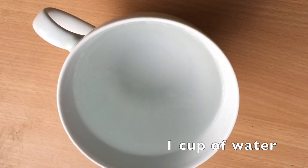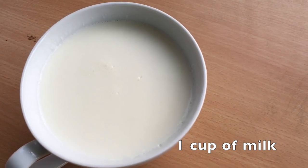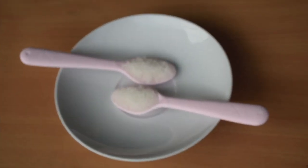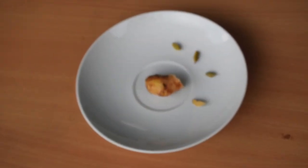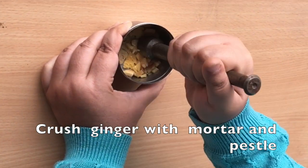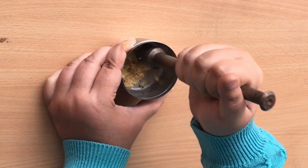We need 1 cup of water, 1 cup of milk, 2 teaspoons of tea leaves, 2 teaspoons of sugar, and for a strong taste you need more than 1 inch of ginger, but here I have used 1 inch of ginger only, and a few pods of cardamom. We'll crush everything together.